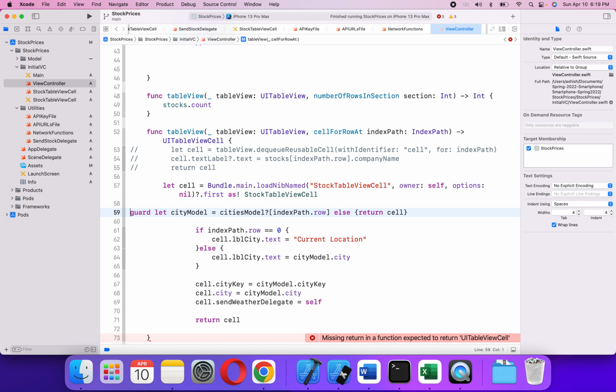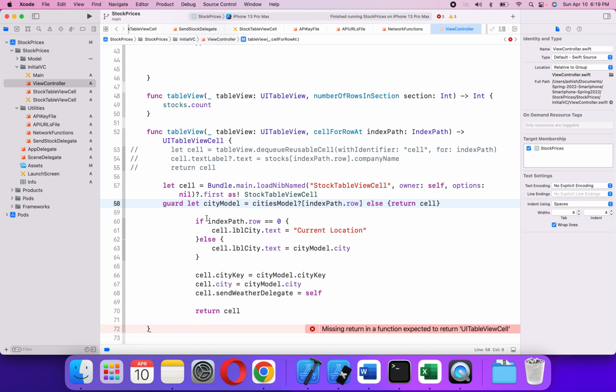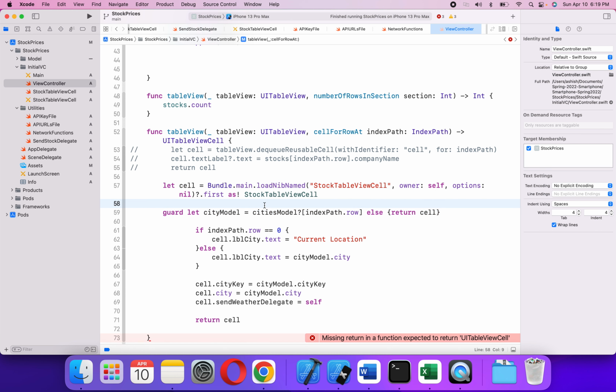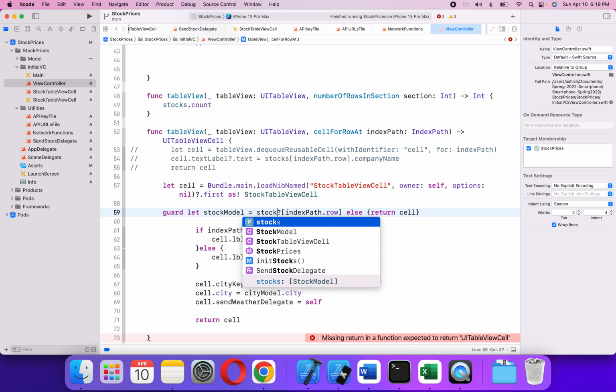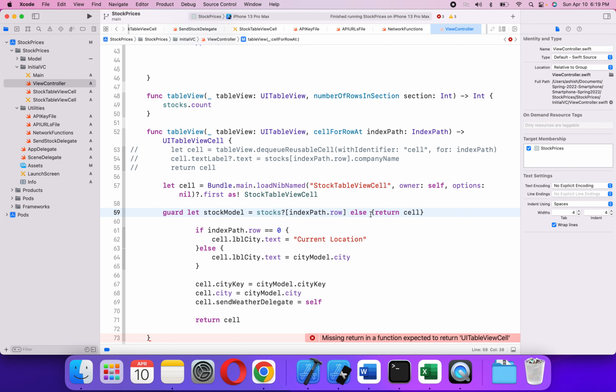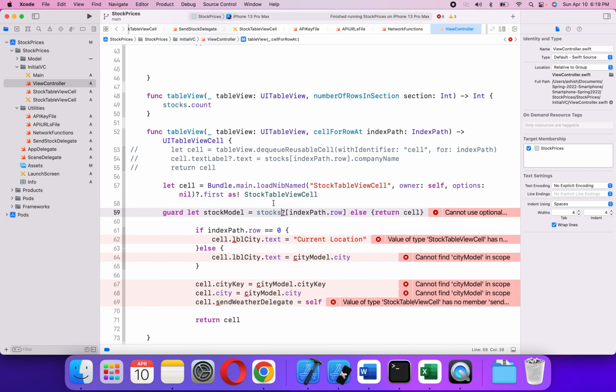And then what we want is, we'll say let stock model is equal to stocks row. We'll not have a guard because that's not an optional. We actually do have a value in there, so we don't need any optionals, so that is good. We actually don't need any of this.